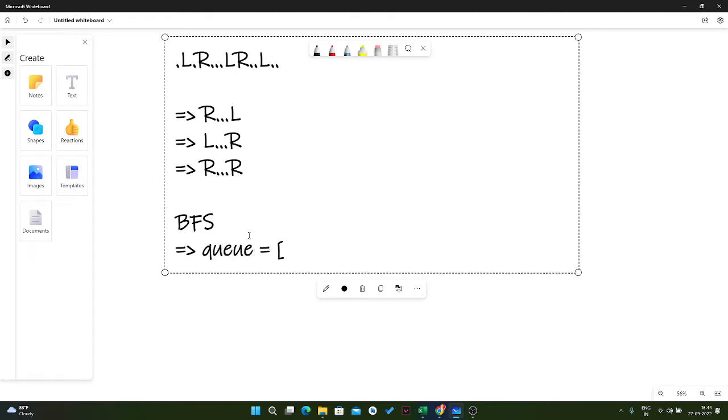In that we have all the elements with the L and R statement. So here we have the 1st index, then the 3rd index, then 4 5 6 7 8 9 10. So like that we have some indexes.